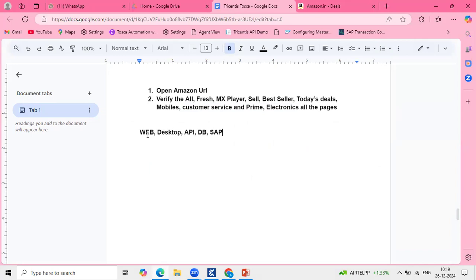If you want mobile, I'll show you how to do it, because the process is common for all. I'll show you that, Pooja, at the end of the classes or the end of the project.